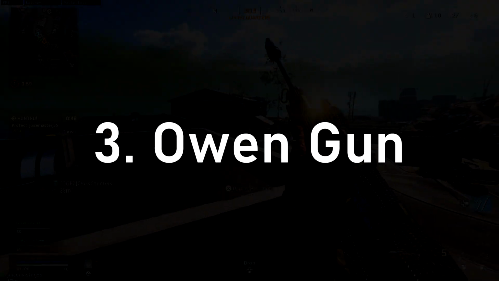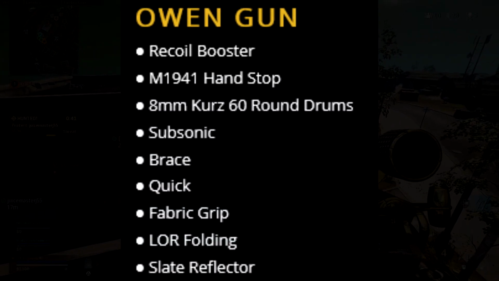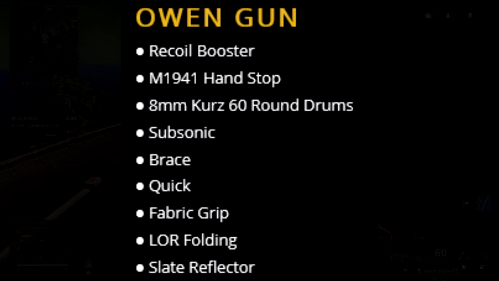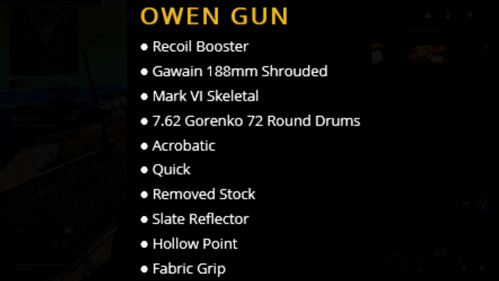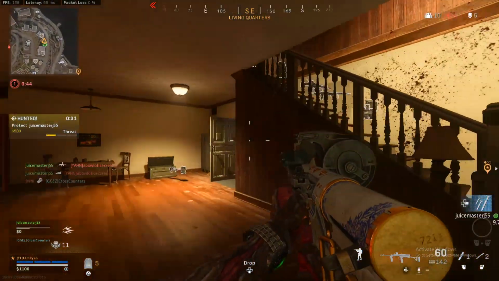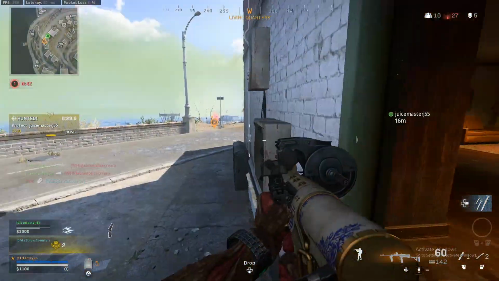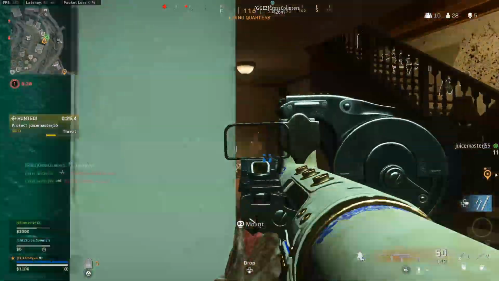So moving on from there, we're going to get into the third gun on this list, the Owen Gun. The first build you're seeing in the background is my build, and the second one that just appeared on the screen is kind of the more meta build, quote unquote, and the one you see used by other players. I, of course, prefer my build, and it has a much faster time to kill and is much better up close, but do try both builds out and let me know which one you prefer.